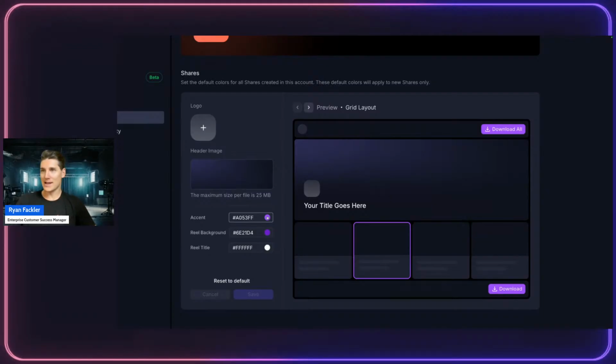Remember, we are collaboration and review. So of course there's a sharing component. We want to make sure that stakeholders and users can actually see the content that we've created. This share pertains to a custom brand. So I've added Frame.io colors here, which is purple and black. I can determine the logo, header image, even accent colors, which is a default share. I'll showcase this a little bit later in the session when we actually create a share, where you can actually see the default that I had created.